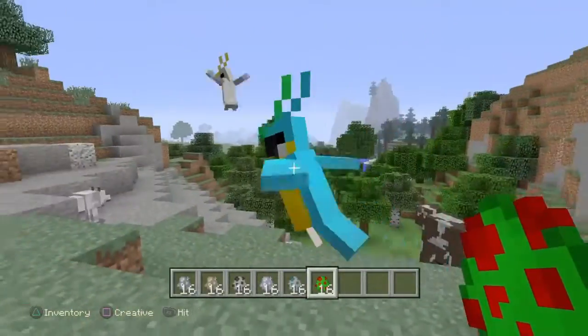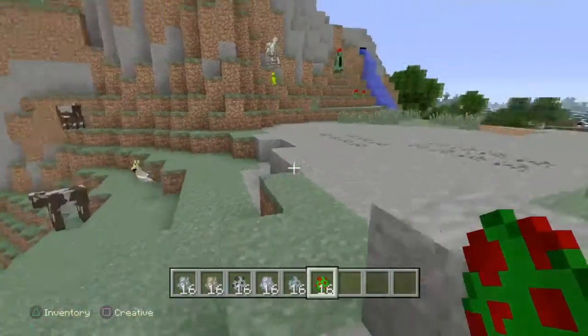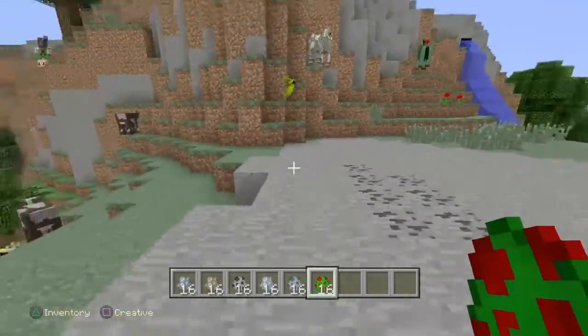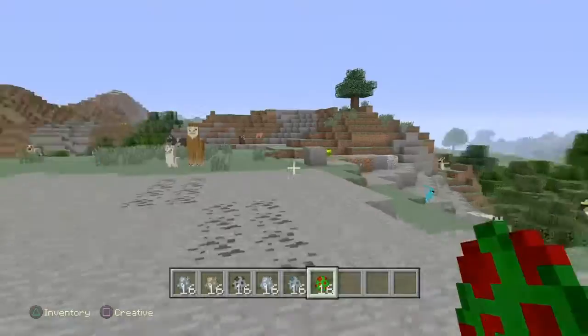Oh my god, I love this one right here. Hey, you wanna come home with me? Huh? No? Just wanna keep flying? Oh, there's a green one. Come to me, get in! Oh, he pushed me off.